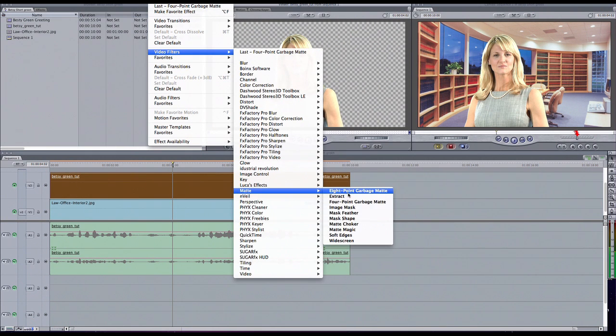Now you have two choices here. You got a couple of mattes. You got an 8-point garbage matte and a 4-point garbage matte. We're going to cover the matte chokers, matte shapes, and other types of mattes, because there's a couple of different types of mattes. They all do different things. We're going to cover those throughout the course or the tutorials. But today we're going to concentrate on the 4-point garbage matte.